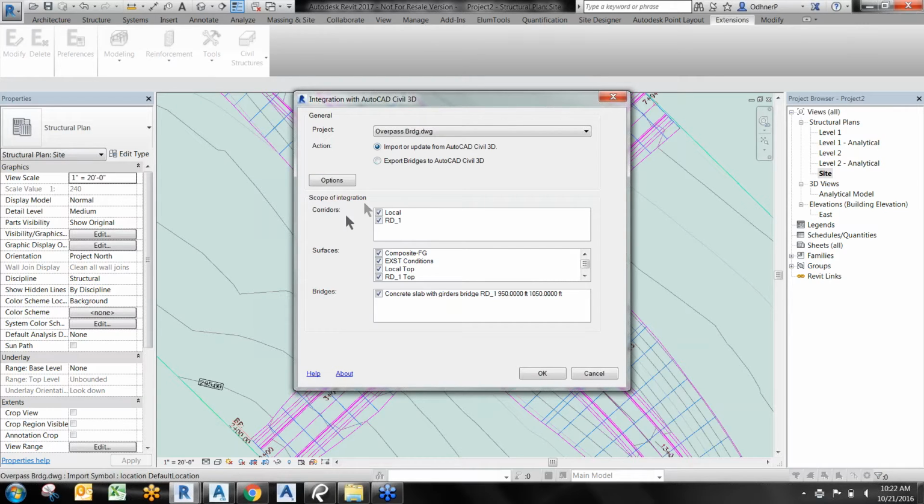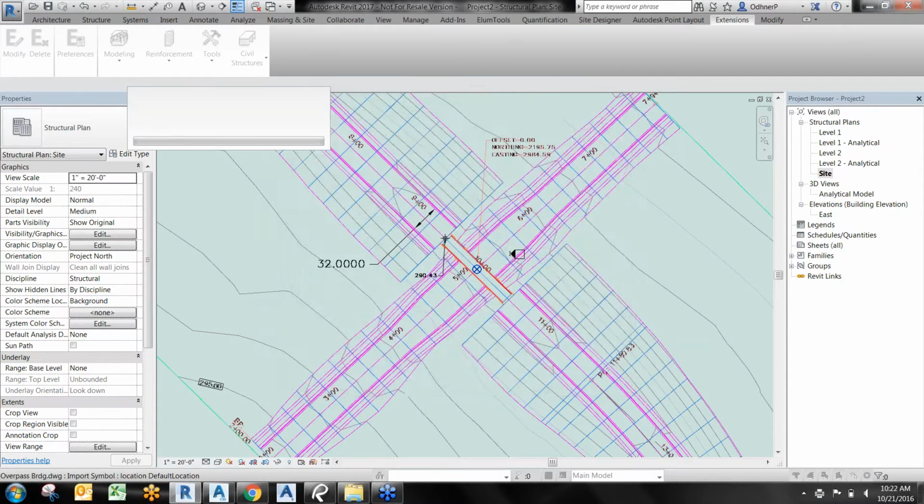So we're going to turn off our local, and we're going to make sure that the bridge in Revit is on the RD1 corridor. And we can turn off some of these subcomponents here of the composite surface. And then we've also got this stationing. So it's kind of a double check, when you bring these Civil 3D elements in here, you can check the stationing right in there. So it looks good, and I'm going to hit OK on that.